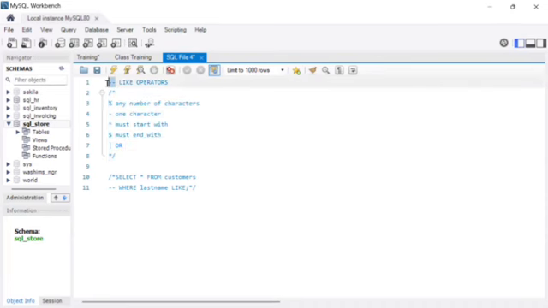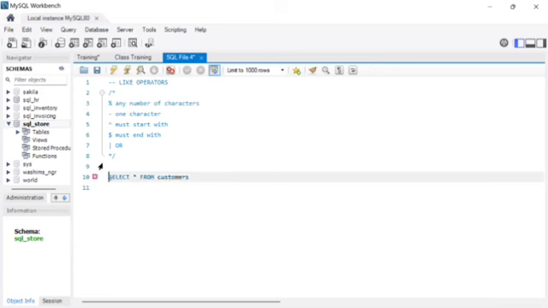So I've shown you two ways to write comments. One of the ways is using a double hyphen, and another way is to put them as a block of comment. Now, having said that, let's look at each and every character that the like operator uses for its functionality. The first one is the percentage sign, and the percentage sign means any number of characters.